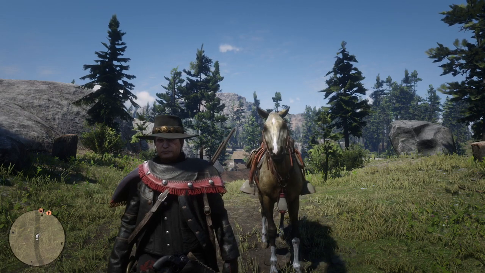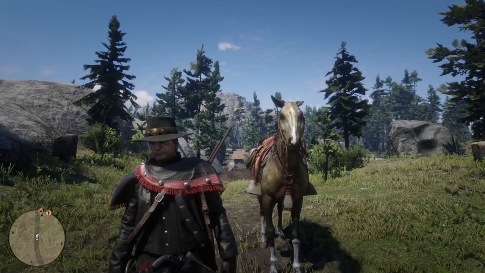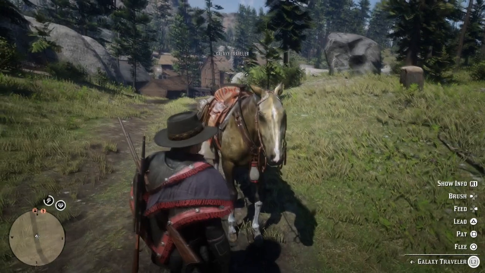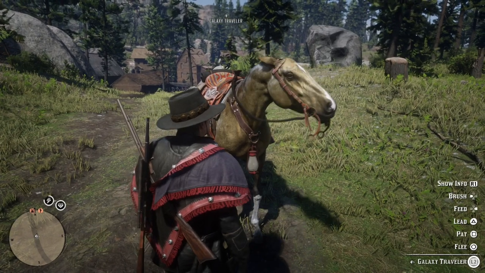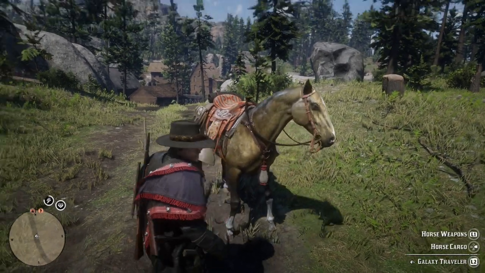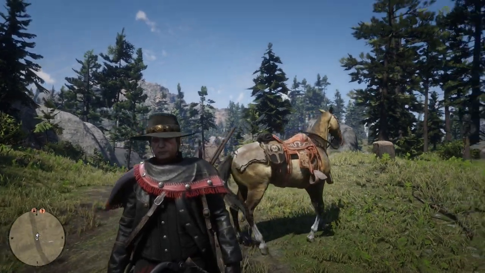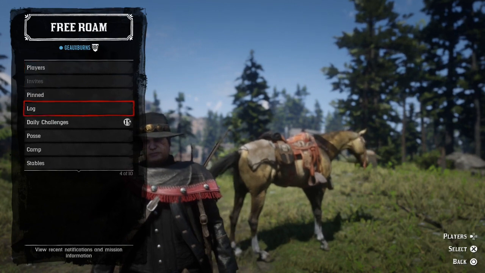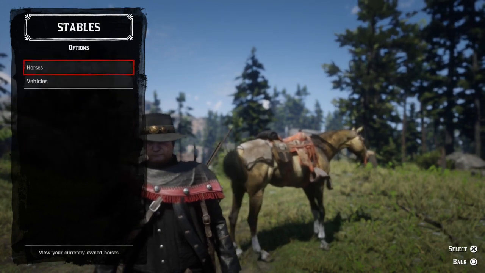So for those of you that have either got a bounty wagon and/or a hunting wagon, and you want to use one or the other, the first thing you have to do is tell your horse to flee. So you would tell your horse to flee, which I'm not going to do. But once you tell your horse to flee, your horse will flee. And then you're going to go left on D-pad, down to stables, then go to vehicles.